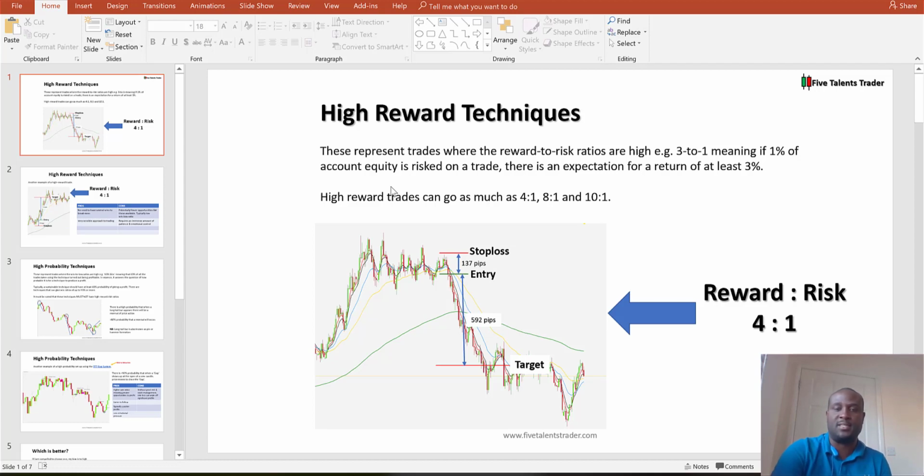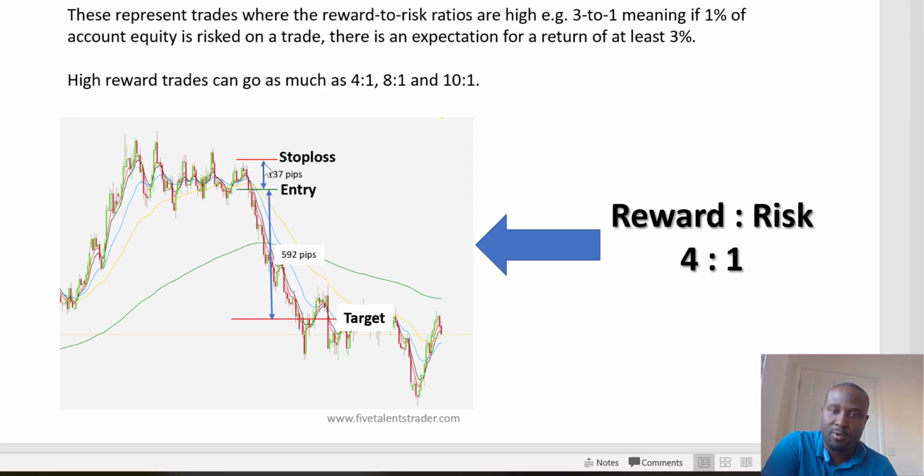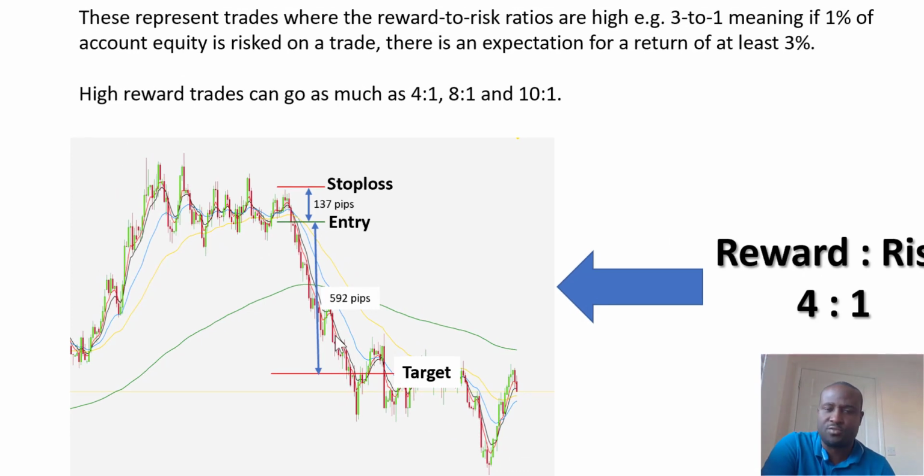So in this image below here, we have a sell trade setup, and the stop loss is above there where you have the high candle. The entry is at this point here, and this is where the profit was taken. This technique is really a moving average technique where we have four moving averages. In this case it was a sell trade, and we entered when the four moving averages crossed downwards, which was an entry signal, and we exited when the lower two moving averages crossed up, signifying that the trend may be coming to an end.